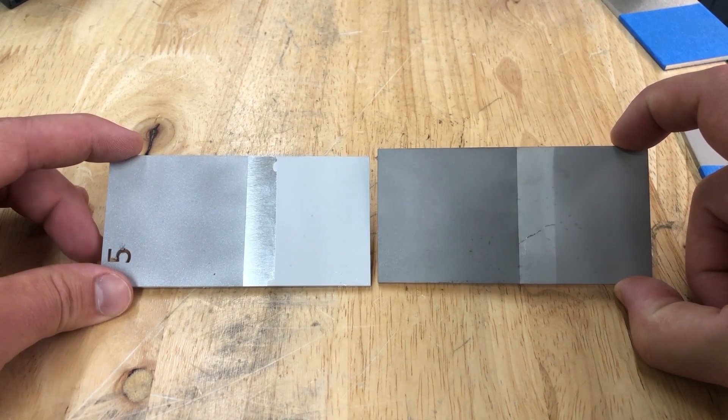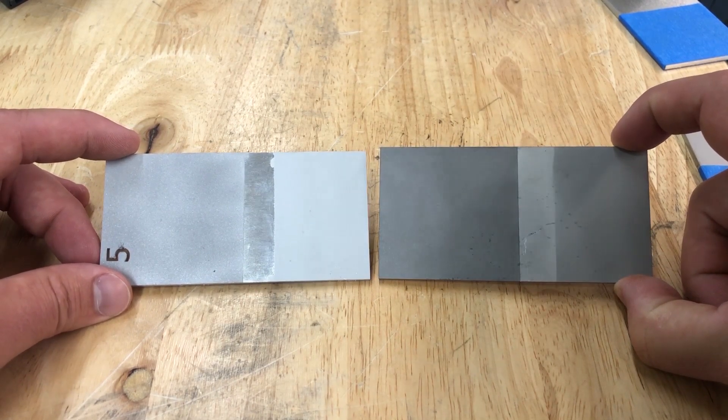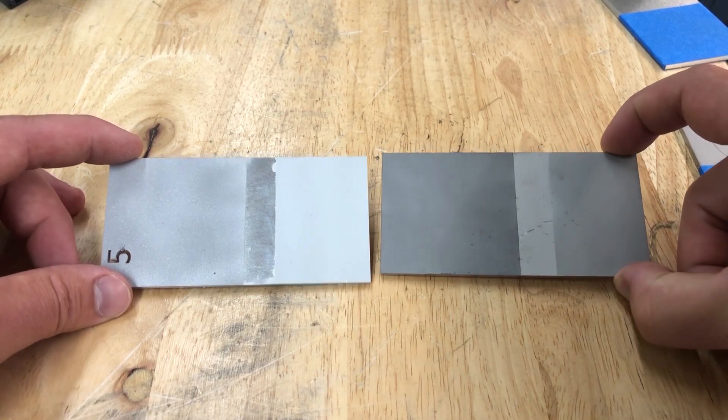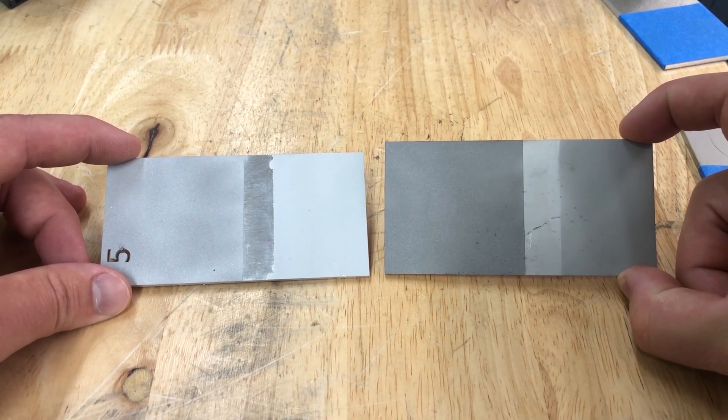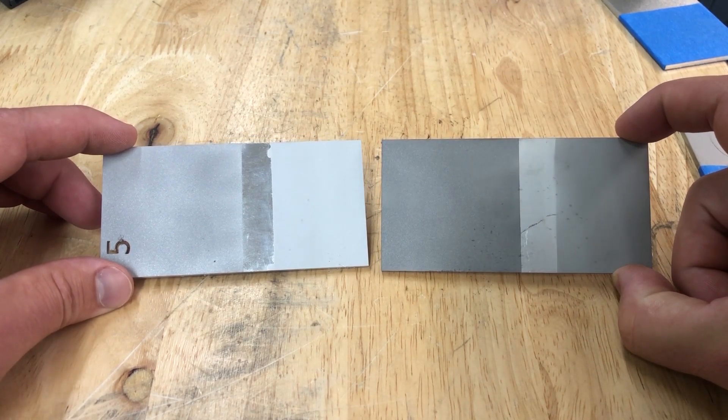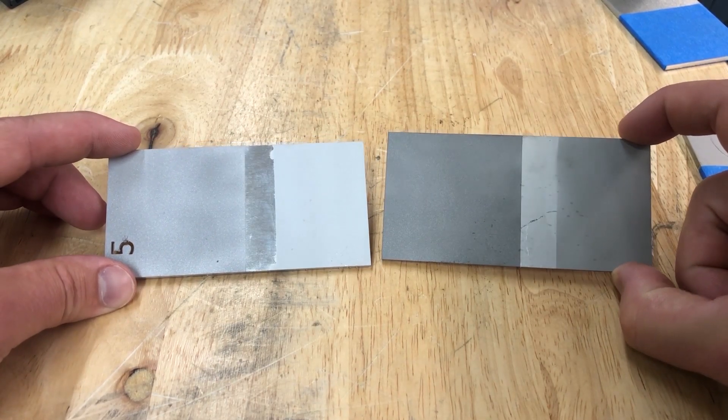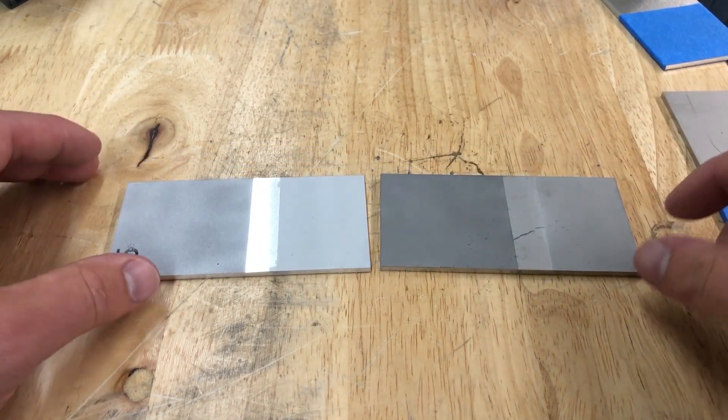We get a lot of applications, a lot of times people want to know just what does it actually look like. As an engineer, drawing something, you might need to do a post process wet or dry and you have no idea what that part's going to look like and turn out. So we can give you visuals if you guys have samples that you would like to send in and have testing done.